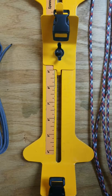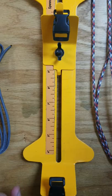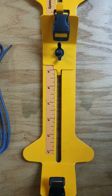In this tutorial, I'll be showing you how to make the Tug of War Paracord bracelet. What you'll need for this is a total of 8 feet of paracord, split up into 2 4-foot pieces. All right, so let's get into the tutorial.